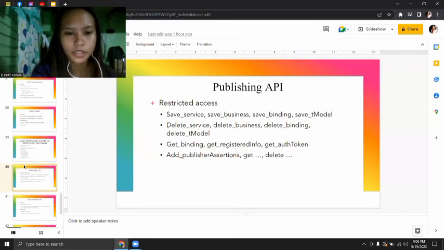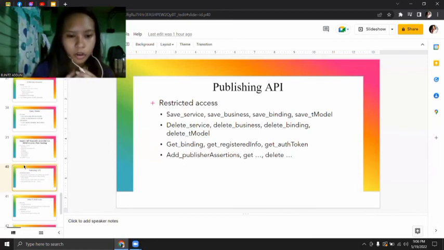Save service. Save service used to register or update complete information about a business service exposed by a specified business entity. Save business used to register new business entity information or update existing business entity information.